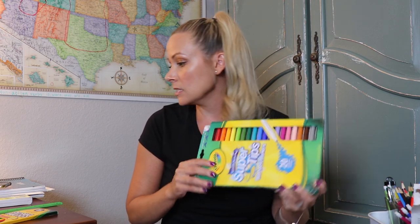Are you eating them? And then I just got him some colored pencils to add to his collection, and then some new markers because he really loves to color with markers, and his from last year are pretty dried out and used up. So we did get some new markers today. And I got some index cards because we do Bible memory verses on index cards, so that's what these are for. So I think the first thing I'll do is take all of this stuff out of the cart so that I can get it organized.